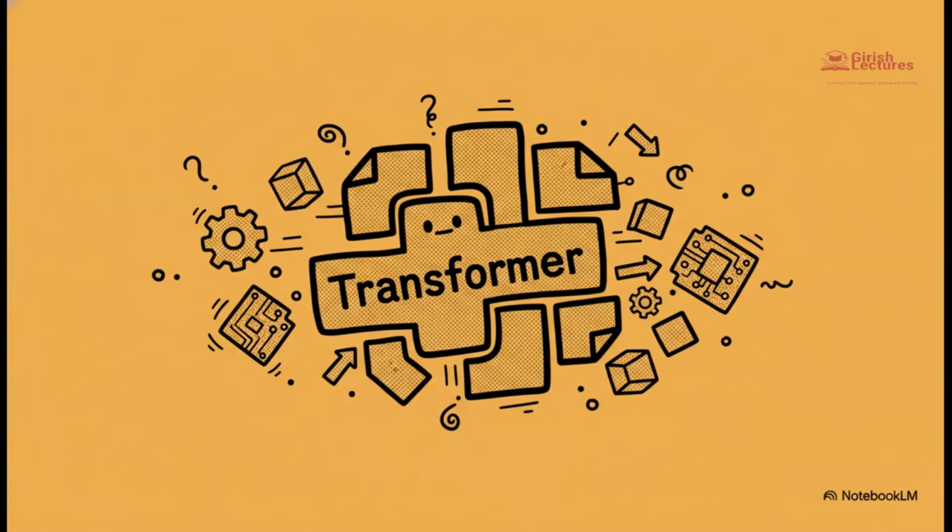The secret, as you can see, is something called the transformer. And that's exactly what we're going to unpack today. We're going to break this thing down piece by piece so you can see exactly how it ticks. Seriously, by the end of this, you'll get the fundamental ideas that make all this crazy modern AI stuff possible.